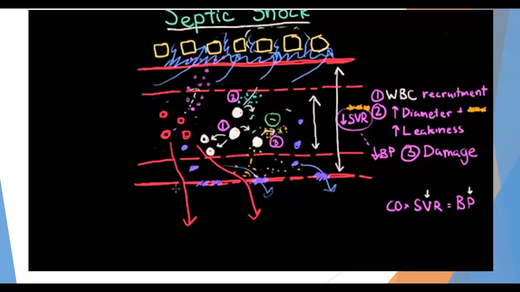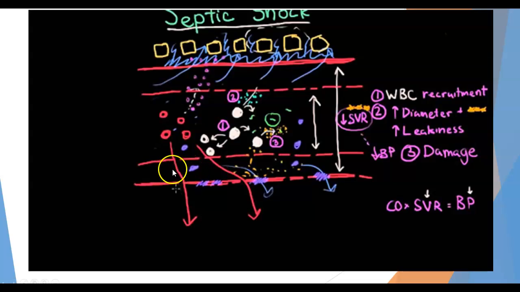So we've talked about SIRS, we've talked about sepsis, and then sepsis we know is all our SIRS criteria plus having an infection, and then sepsis transfers into septic shock. And septic shock is basically untreated infection that got into the bloodstream and is now systemically attacking our body as a whole. So to walk through this, and I'm guessing some of you or most of you probably know what I'm about to say, but for some of the newer folks, let's roll through this, and it'll probably be a good refresher for some of the older folks.